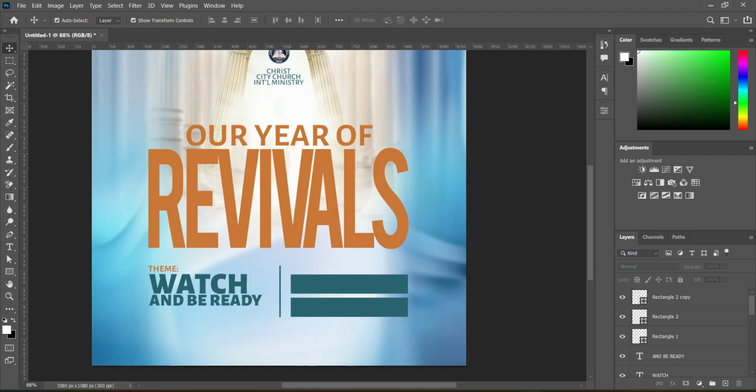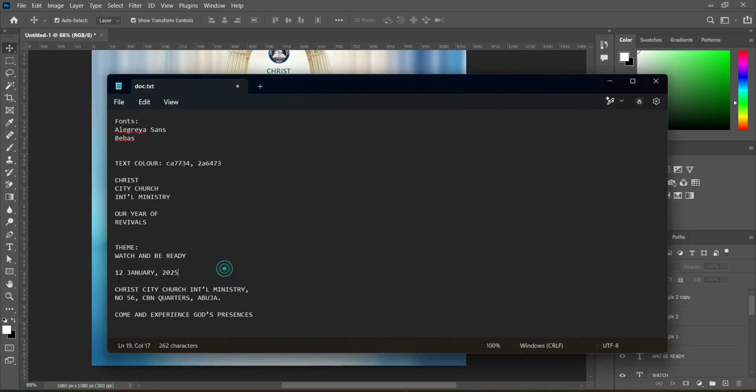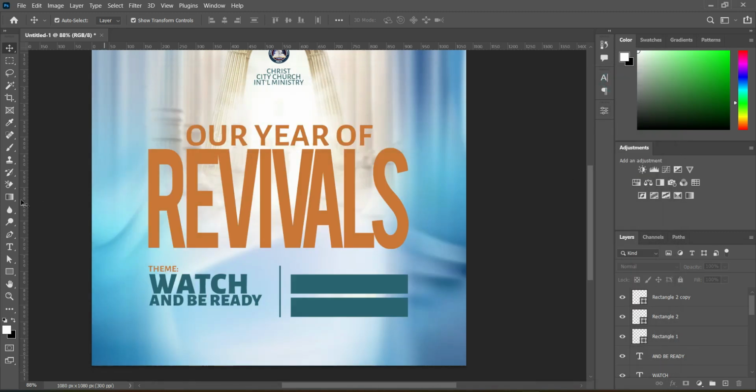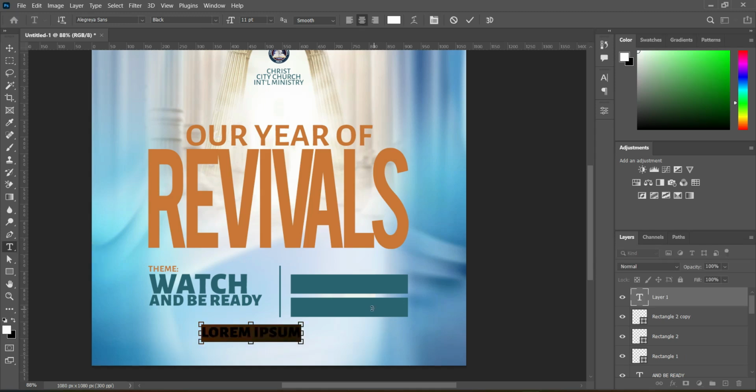Now I'm going to copy my text over here, Ctrl plus C to copy. Then select your text tool, Ctrl plus V to paste.